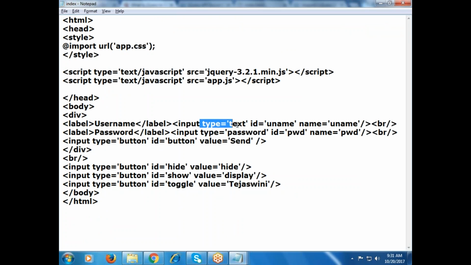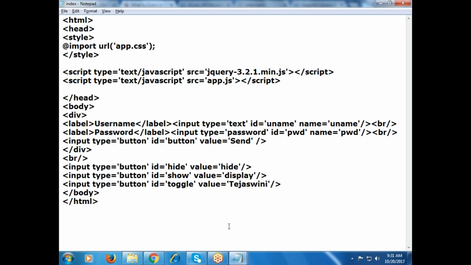For example, type is one directive, ID is one directive, name is one directive. Is it clear? This is the tag and these are the directives. You have to be clear with that.